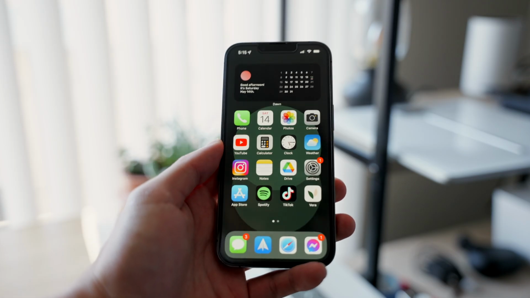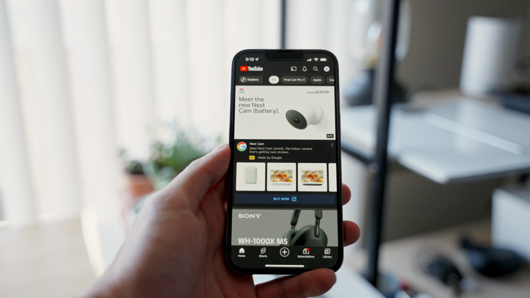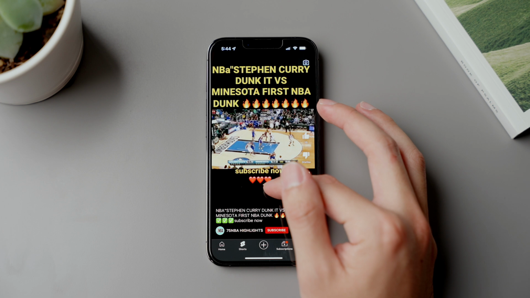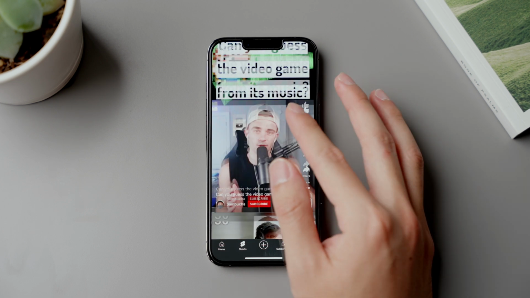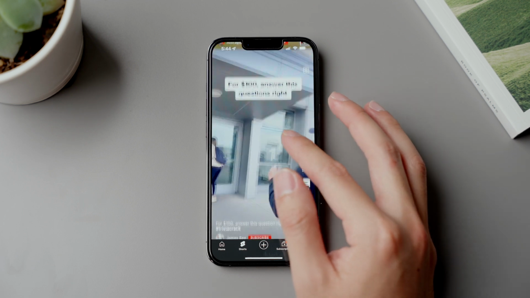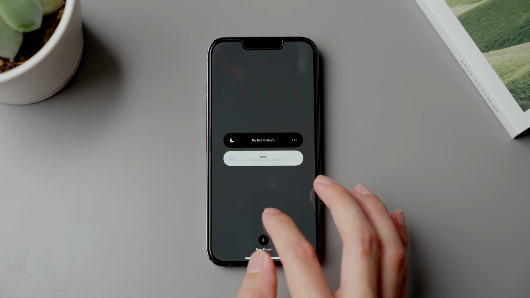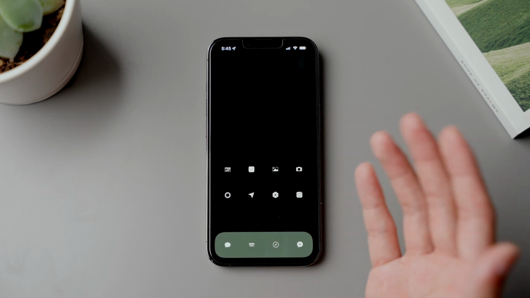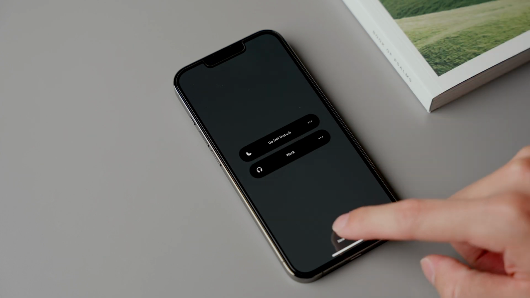Now, implementing focus modes has been such a big productivity boost because before I would have a lot of unrelated apps next to each other, like my social apps and my work apps, which was really distracting. I actually found myself endlessly scrolling on YouTube Shorts or Instagram Reels, and before I knew it, an hour had passed and I'd wasted all that time. So just by using focus modes, it gets these apps out of the way and keeps your home screen distraction free.